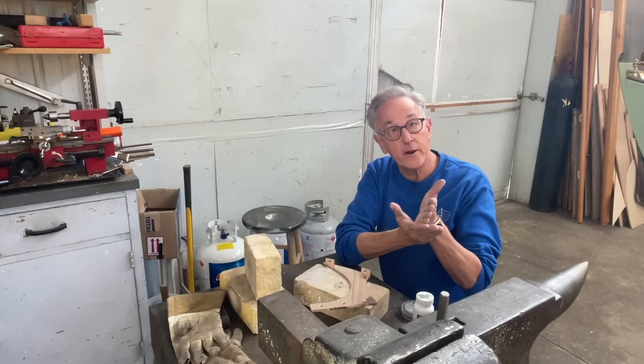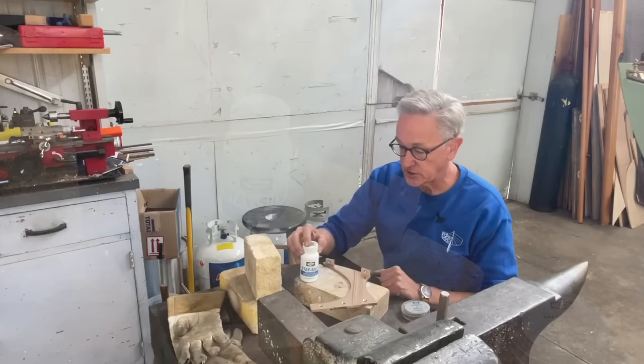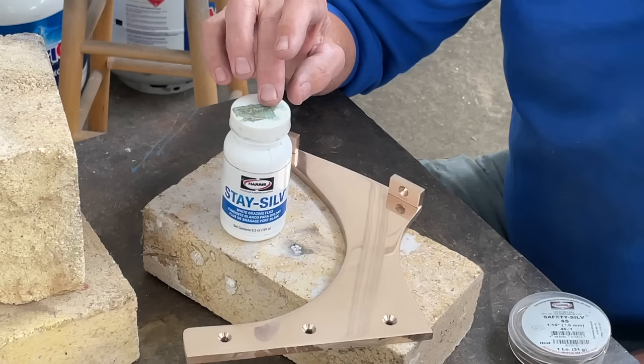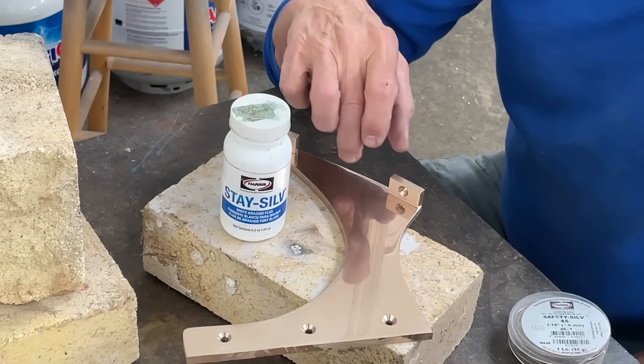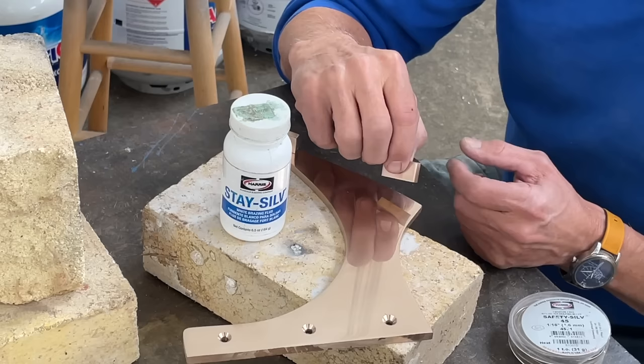So to get started, we have two things that we need to have here. The first is some flux. So the flux is used in order to clean the metal as it's getting heated. As you're heating it, you will get an oxidation in the base metal, and the flux protects that from happening. Now, the flux will need to be put in between the two surfaces that we want to join together.